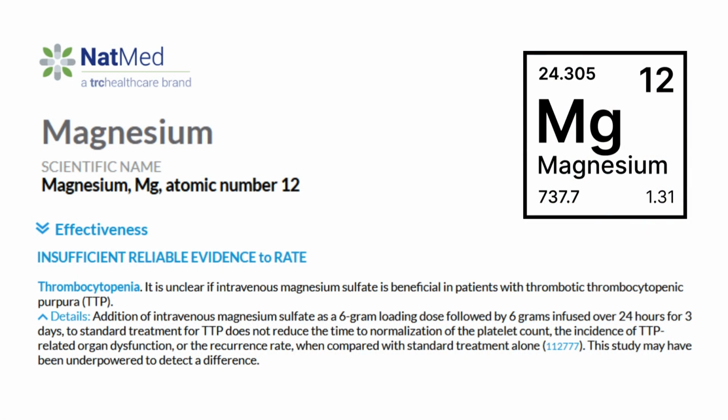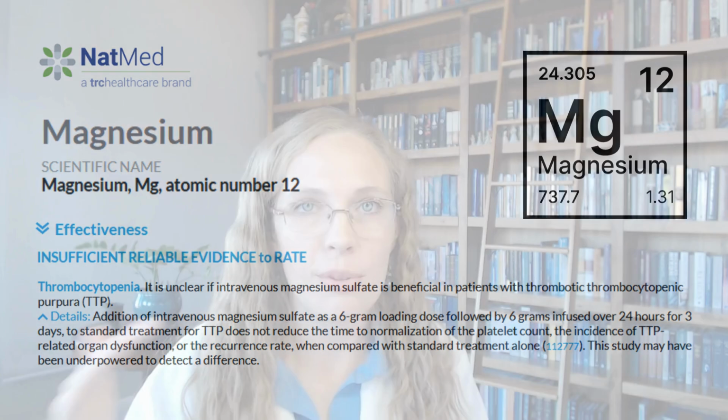Having low magnesium impairs a lot of things, from your heart to your muscles to your sleep, the list goes on and on. Whether you have constipation or diarrhea, it's so vital to get adequate amounts of magnesium that it's almost a harmless way of boosting all of those systems. And so even if there isn't the greatest evidence for ITP, magnesium has very few side effects. And if there are, you just take a lower dose. Like, for example, you might get diarrhea if you take too much.